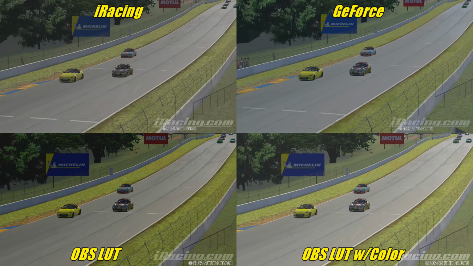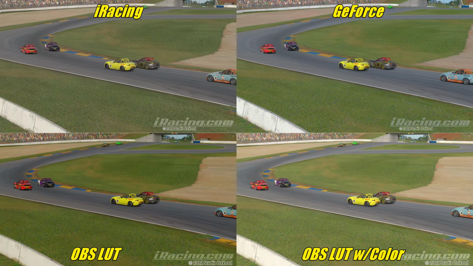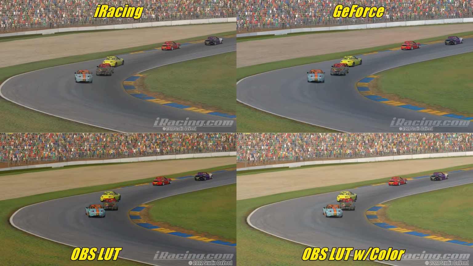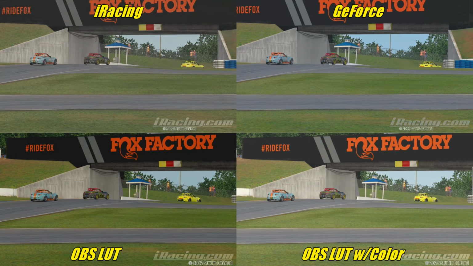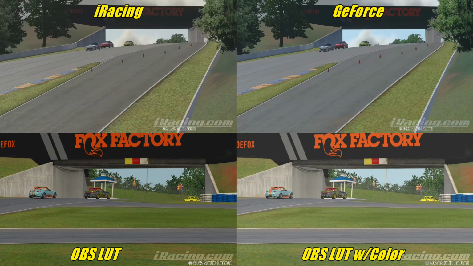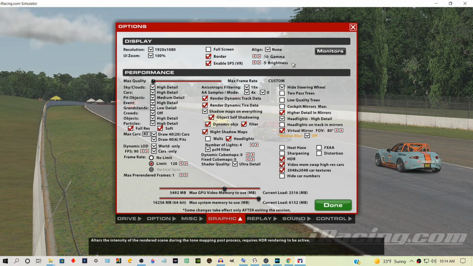As I mentioned with the various changing conditions, you've got night races, you've got overcast days, you've got dirt races, you got dirt night races, yada yada yada. So with these changing conditions, there are going to be needed adjustments, and I found out with the Geforce Experience they were pretty slight in order to come out with a good looking product. So as I'll mention one more time like I did in the other video, you can go to the in-game 2 filters there, brightness and gamma, and make some adjustments there that might appease you overall.